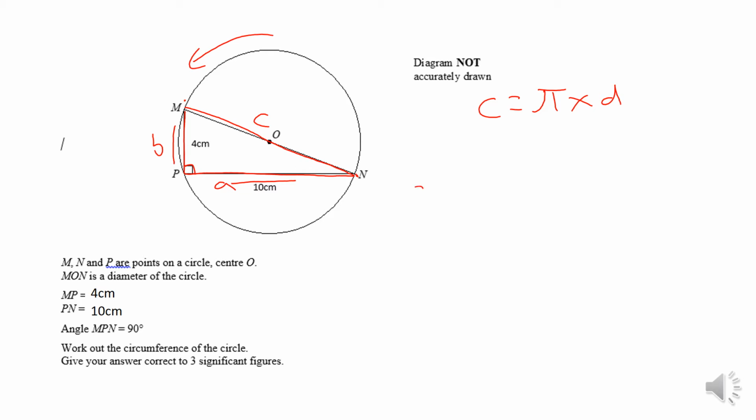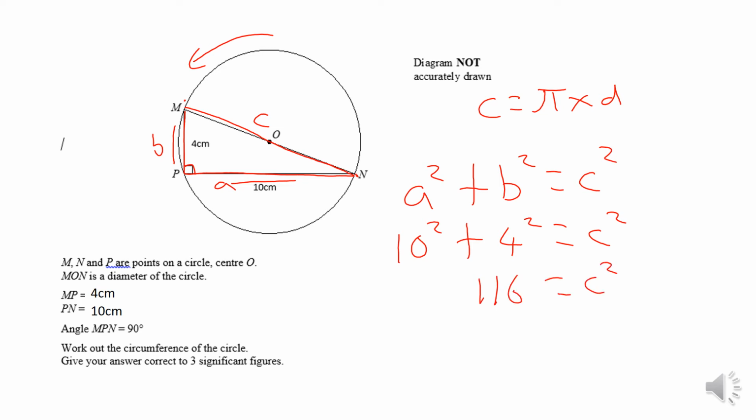The formula for Pythagoras is A squared plus B squared equals C squared. Now I will substitute in the values from the question into the formula. So instead of A, I'm going to write 10 squared. Instead of B, I'm going to write 4 squared. And then I've got C squared. Then I will use my calculator, and I will carry out the left hand side on the calculator. So 10 squared add 4 squared, which equals 116. And that's C squared, and then I'm going to root the 116 to get C on its own.